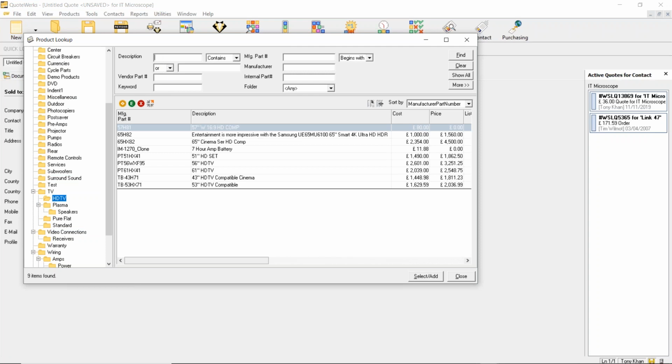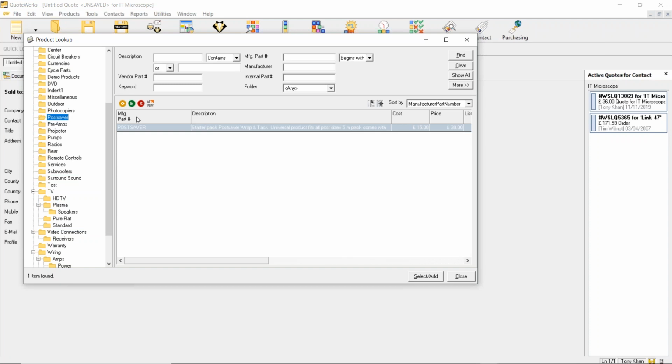Right at the top here, if I know part of the product name or part of the product code, I can do a quick search for it there as well. Very quick and easy search. But within a product, you can store extensive, very rich information about your product, which can be displayed on the quote layout that goes to the customer, which I'll be covering in a little while.